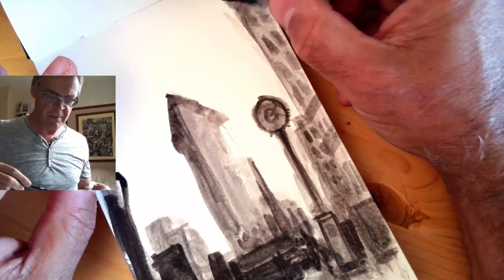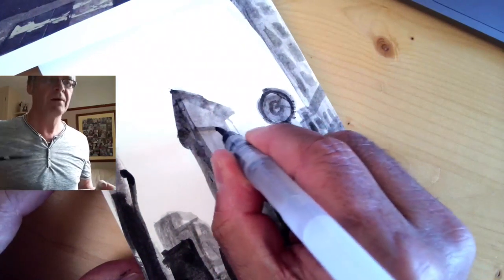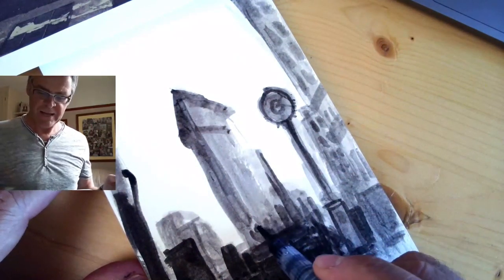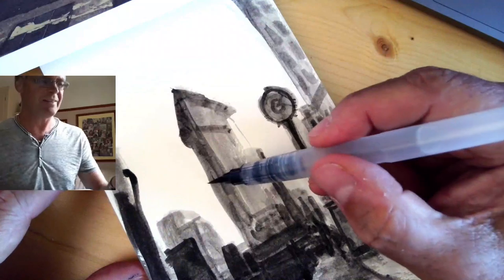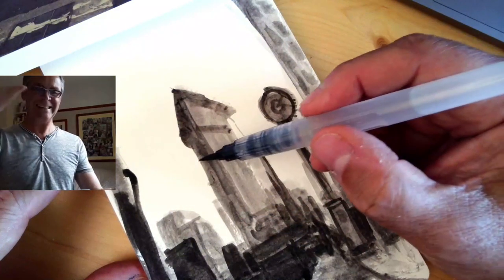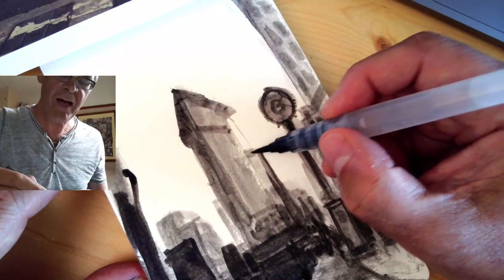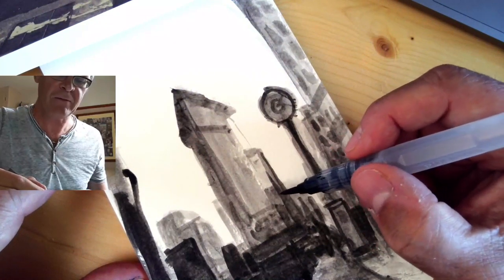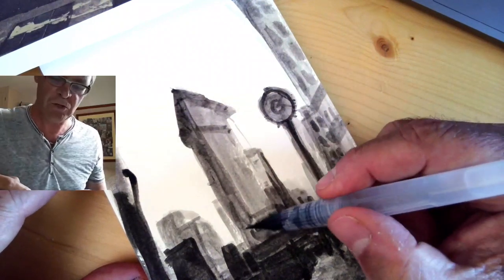But I love the architecture in America. I was in New Orleans in November and I just had a whale of a time. Just drawing the typical kind of Americana, the things that you see in America that you don't see anywhere else, like the signage, the stop sign and the hand sign that says don't walk. We don't get anything like that in the UK. It's a little thing, and the fire hydrants are just amazing. And in New Orleans, you've got all the typical colonial, is that right? Colonial French architecture that you see, which is just incredible.